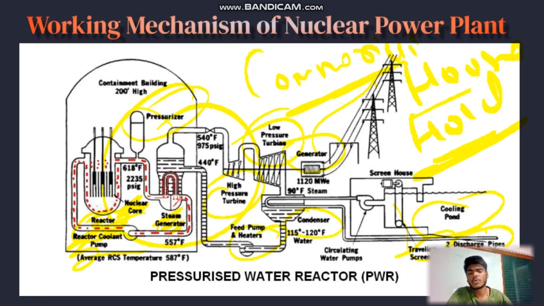In summary, a nuclear power plant uses the heat energy which is generated by the nuclear fission in the reactor core to produce steam. The steam drives turbines which are connected to the generator to generate electricity. The coolant system, pressurizer, steam generator, condenser and various pumps make sure the proper operation of this whole power plant keeps going.